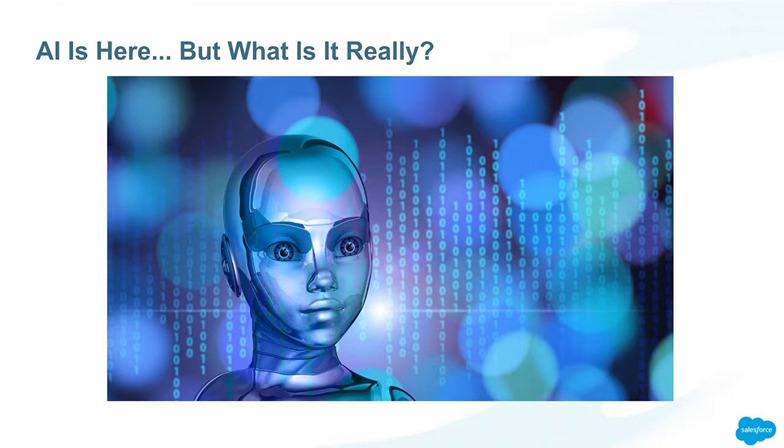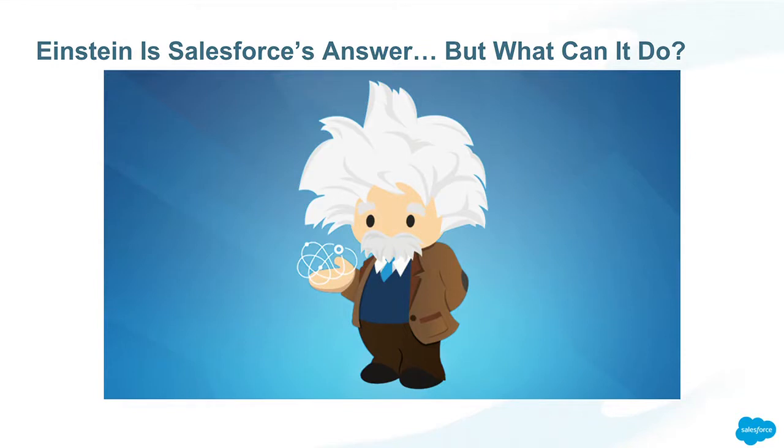But what's good today with AI is what they call narrow AI, which is essentially using software to solve very specific problems and gain insights. Typically, this can be done way better than humans can do, just in terms of the ability to process data that a machine can provide. And that's exactly what Einstein does. Einstein is essentially Salesforce's answer to AI, and a very targeted implementation to make CRM a better user experience for your customers as well as for your internal teams.